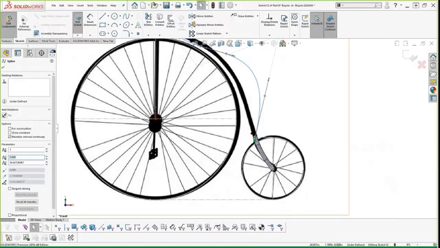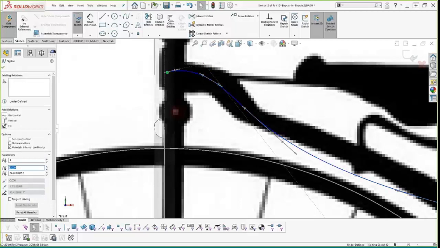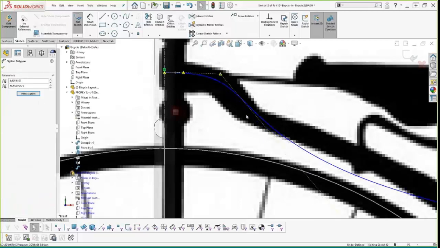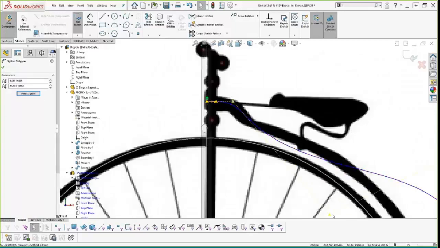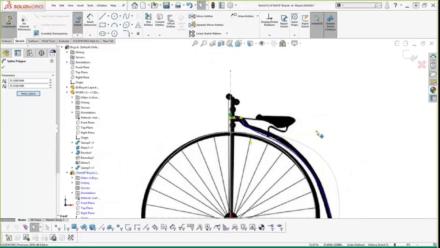Turn on the control polygon. This is the easiest way to control the spline. A lot of times, if you're not careful, you can actually get yourself in a lot of trouble if you just start messing around with the handles. This control polygon makes it really super easy to bring your spline right into the shape that you want very quickly.